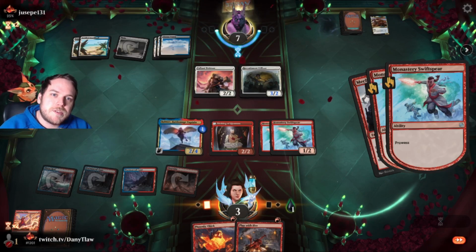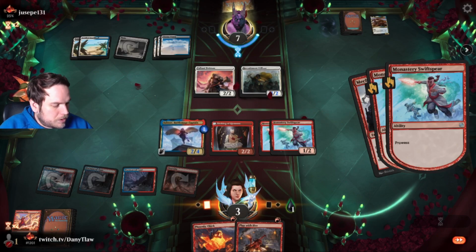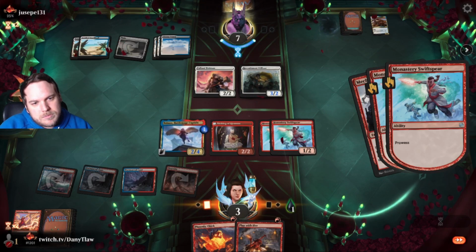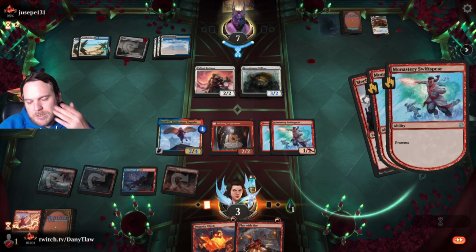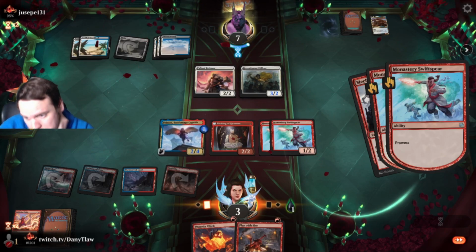I mean, they have to make a decision here. Do you want to make a decision, Giuseppe? Come on. Come on. I mean, it is lethal on board if they don't have a card on hand. So are they roping me? Looks like they roped me, actually.